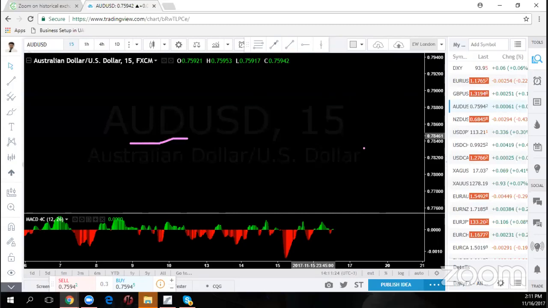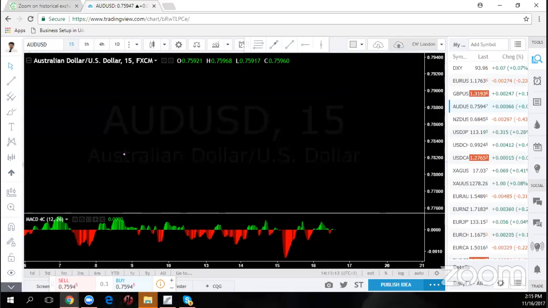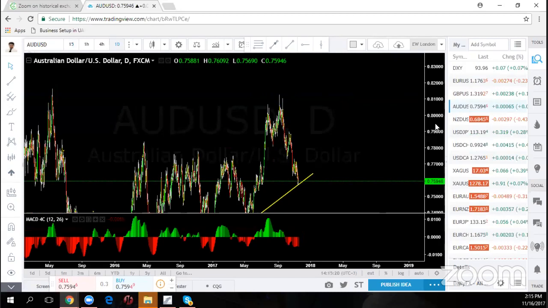If they're buying, let's say they start buying at this level here, and they want to sell it back, they will go sell it at that level. See that? When they sell at that level, what they would like to do is come back and buy it at a cheaper price, and go back and sell it at a higher price. So let's say the value of the currency. Let's look at the Aussie, for example. Go back to the daily, because daily is going to be much easier to explain that to you.